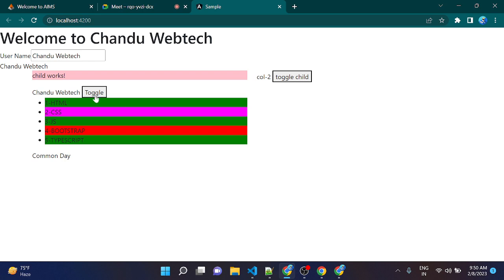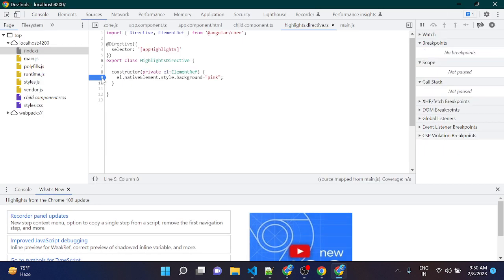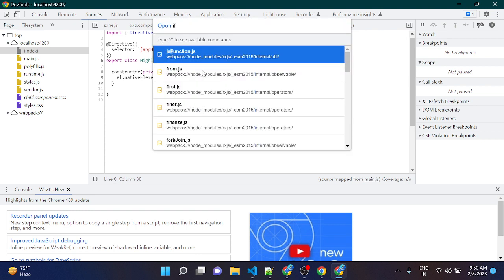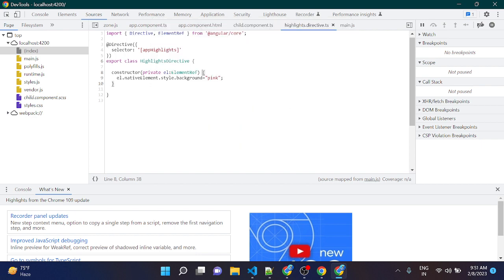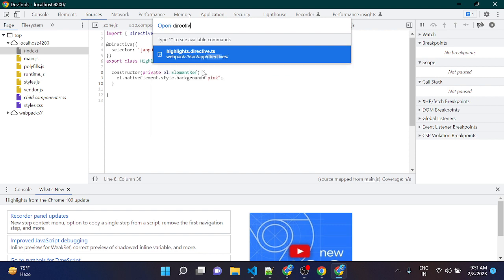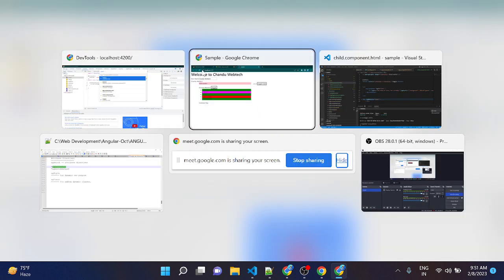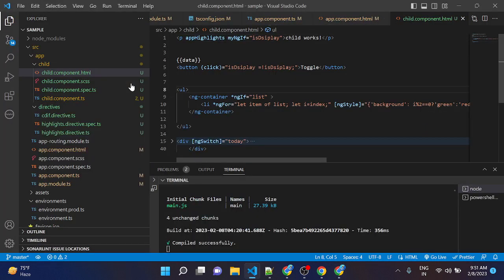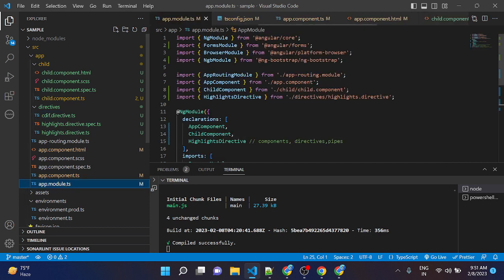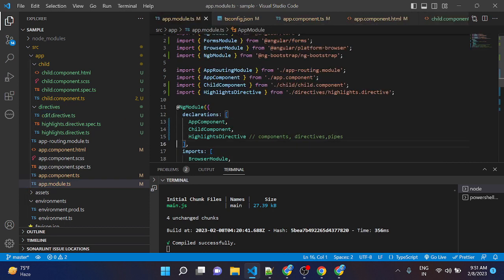See here, now changes work is coming. We have created the directive, but we haven't registered it in the app module. Let me put that one. I hope that is the issue.